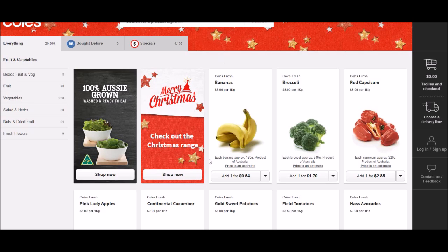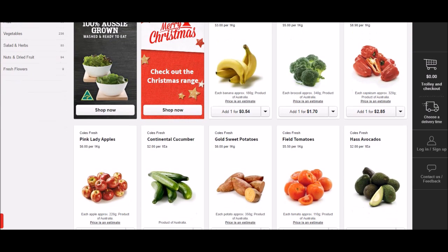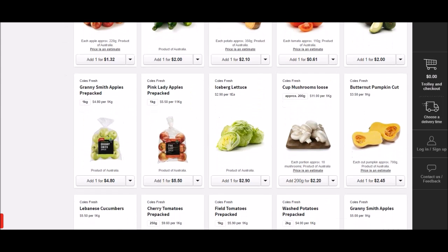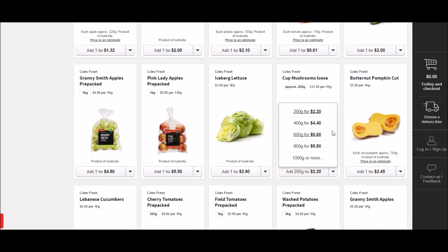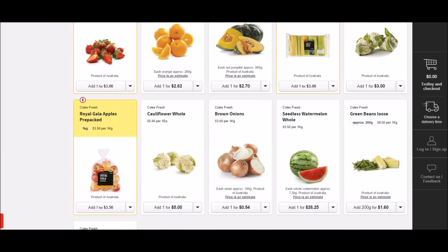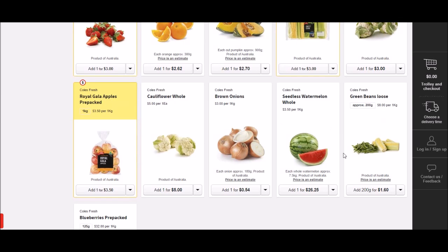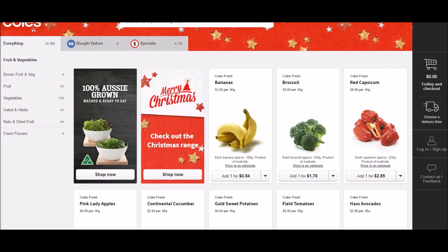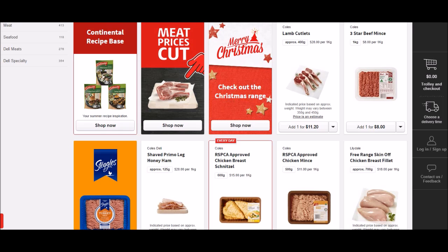Looking at fruit and vegetables at Coles: bananas are about $1.50 a kilo at the markets, but probably $3 a kilo at the supermarket. Sweet potatoes are 350 grams for $2.10. Mushrooms are about $10 a kilogram. At a roadside stall you can get two watermelons for $5 — great big ones. But at the supermarket, a good deal is about 70 cents per kilo in the summer, and up to about $3 or $4 when they're out of season.